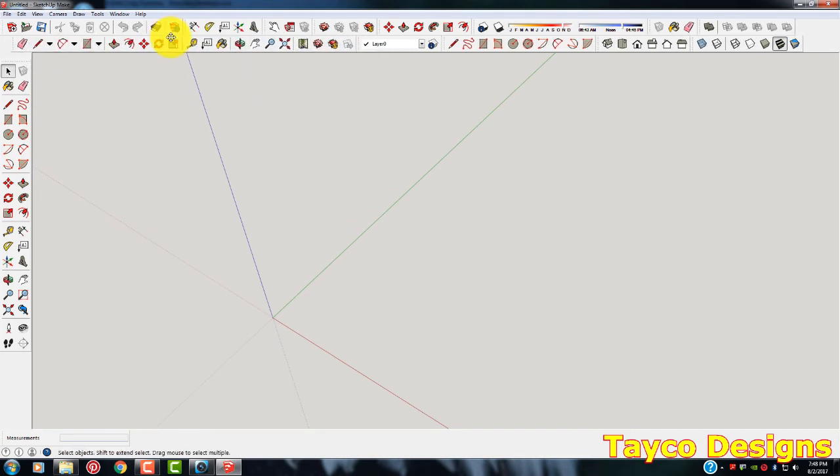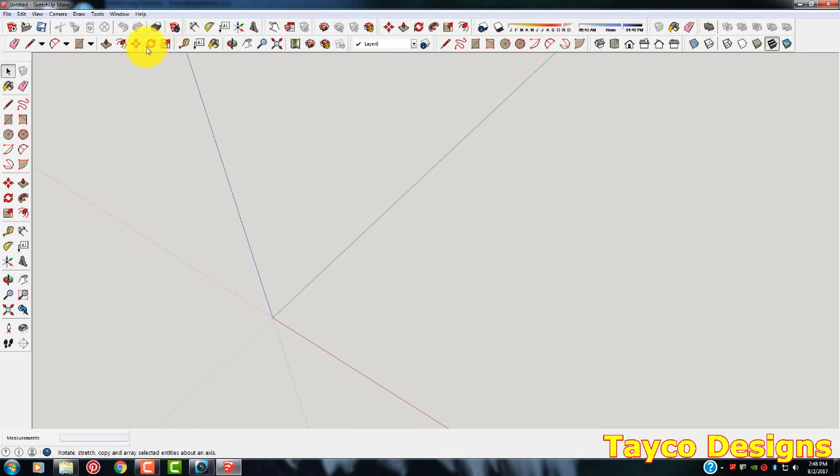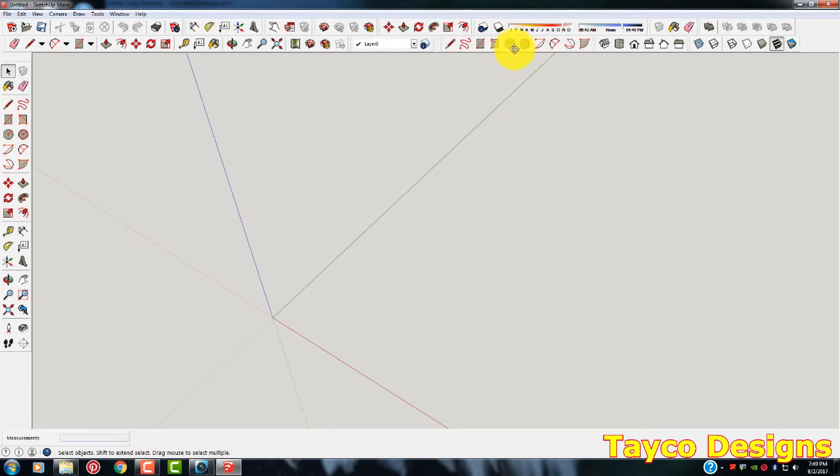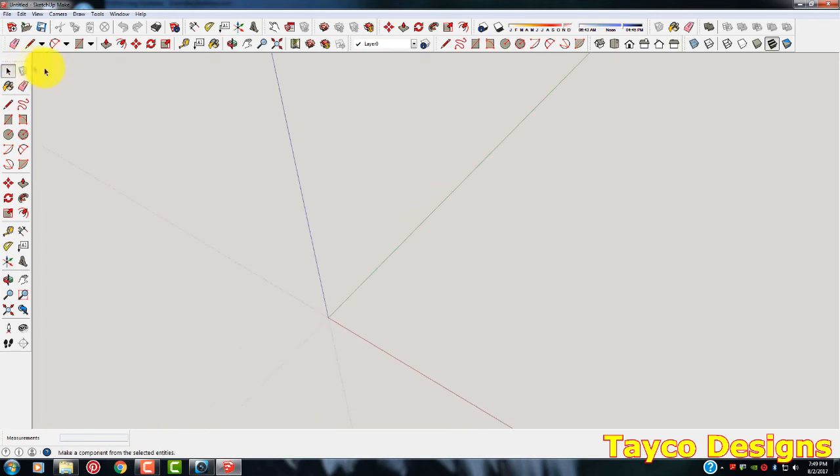You can move these, arrange them to your preference. You can move them to the left side, right side, top, just wherever you like. I like having them on top myself. No special reason, it's just I use AutoCAD a lot and I'm used to having the ribbon at the top. This one will be on the side. And here are all your tool commands. So next video we'll go over these tool commands, the basic ones that you'll use.